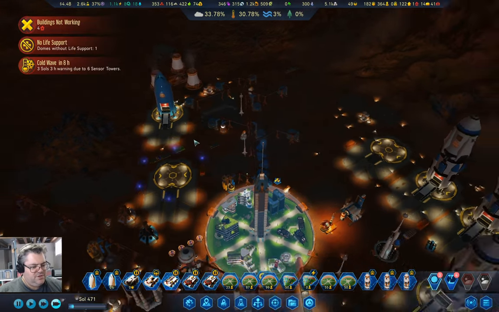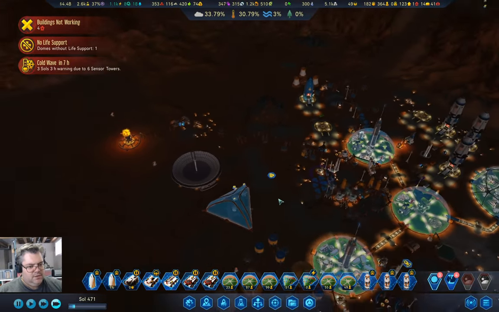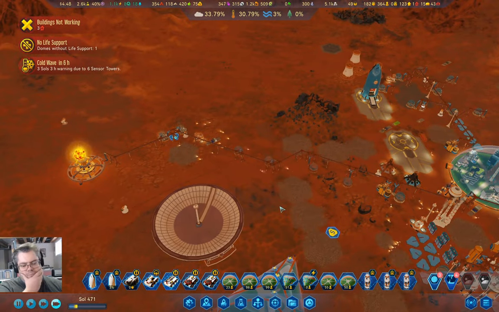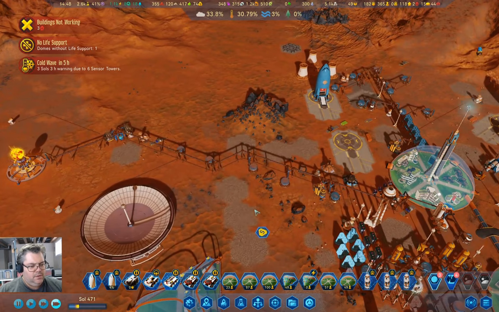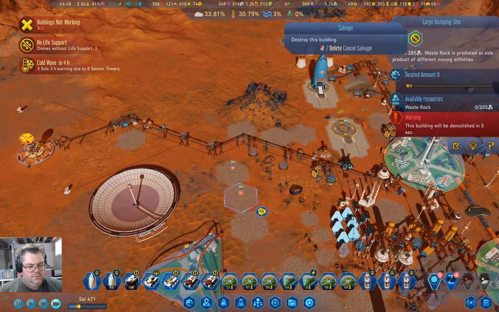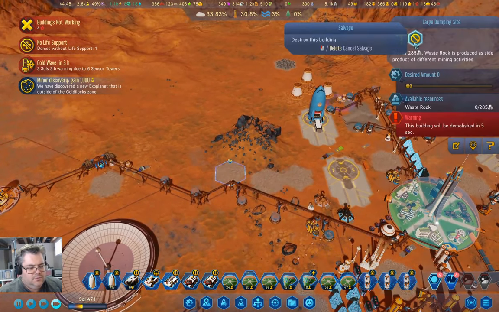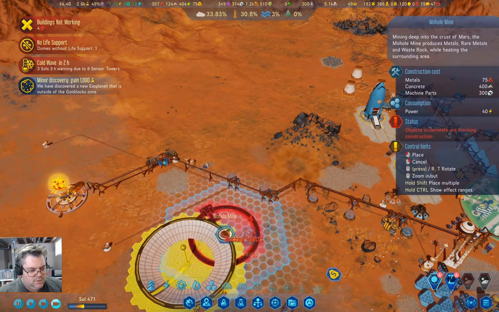Okay, we're researching gravity engineering. Right, I want a mohole. Where do I want to build a mohole? That's a good question. Up here, probably. Why don't I get rid of you, and you, and you? And you? Okay, no, let's go into the wonders. Mohole.